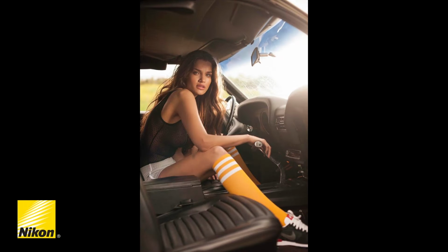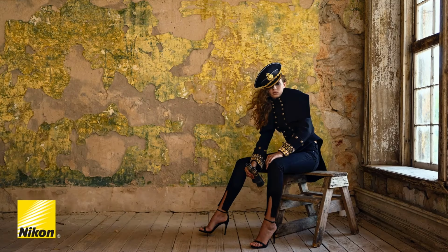So this one, we actually used 2 lights. It was very overcast this day, so I used a beauty dish in the front, kind of off to the side so you get a nice shadow on her face, and then we used a backlight with a beauty dish as well, a little bit overexposed, so you get a nice hair light that almost looks like sunshine. So it looks very natural. It looks like this could have been lit just with natural lighting, because I like to keep things very, very natural and simple when I shoot. So these are the lighting diagrams. I went ahead and put those together.